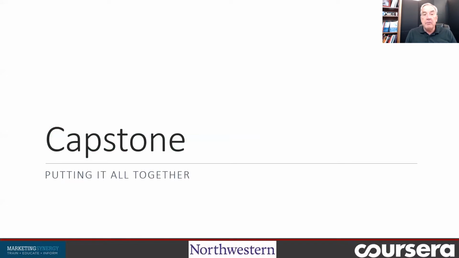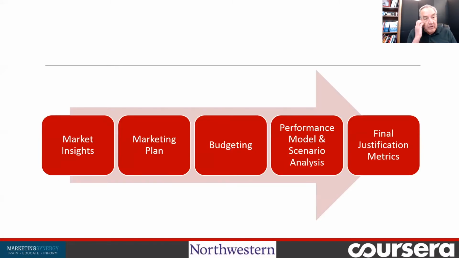In the capstone is where we pull everything together. And so what we do is we build, through a series of Excel spreadsheets, the marketing insights you have. What are the hashtags? How does the market work? What is it looking for? What are the communities it's on? And then we pull together a marketing plan based on a mix of the strategies that you think will be best to develop the market for a year for your company. Then, as we go through each one of these steps, we have peer evaluations. So other people are looking at it, and I actually look at people's plans and engage with you as well to make sure it's working well.